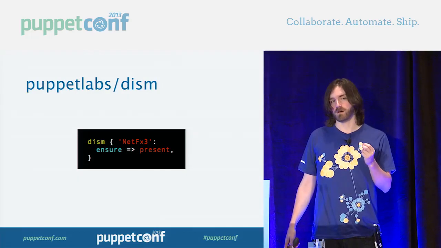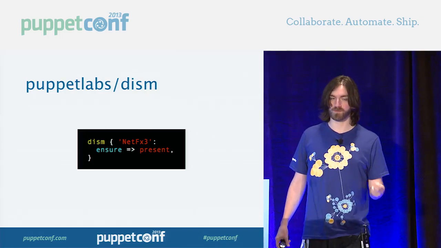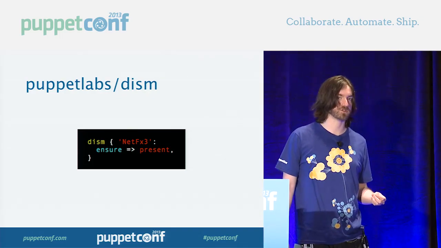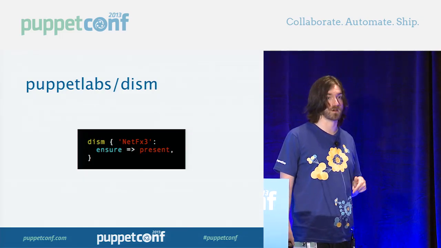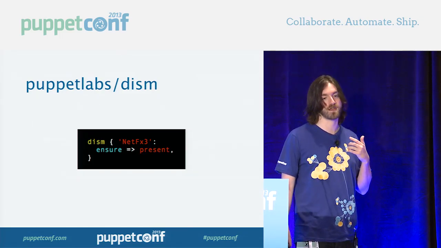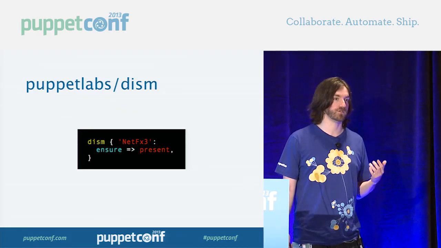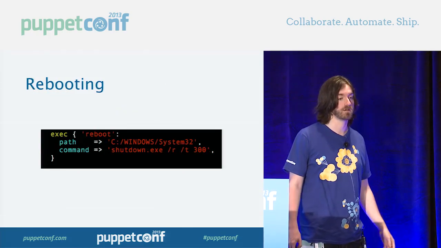The DISM, the underpinnings of this are probably going away pretty soon. Microsoft is going heavily on PowerShell towards this. So I suggest you also check out the open table namespace on the Forge. Just last night, Paul Stack released a Windows feature module that does all of this using native PowerShell.